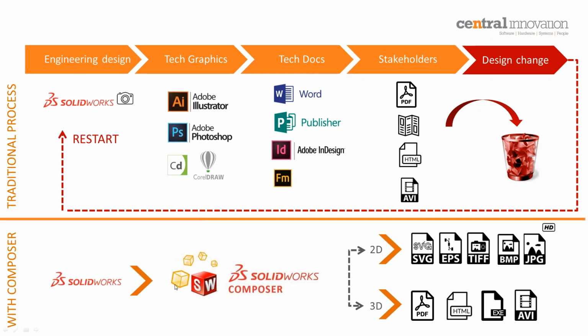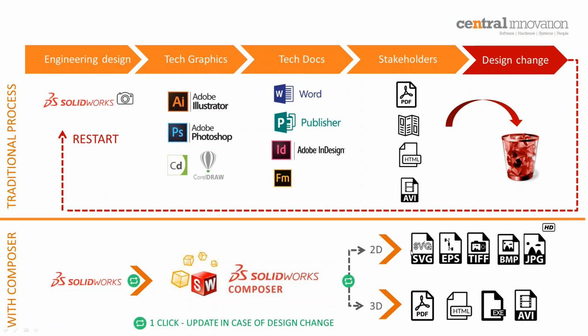With Composer, all these software are taken care of by this one tool. With SolidWorks CAD data, you import, or not just SolidWorks CAD, you can use any CAD data from any other, like it could be Inventor, ProE, CATIA, you name it. You can import that into Composer, and from one tool, you can create both 2D and 3D formats of files. In your 2D, you can have vector as well as high resolution images, and in 3D, you can have 3D PDFs, you can have web content via HTML, like the interactive I showed you, and you can have video files as well.